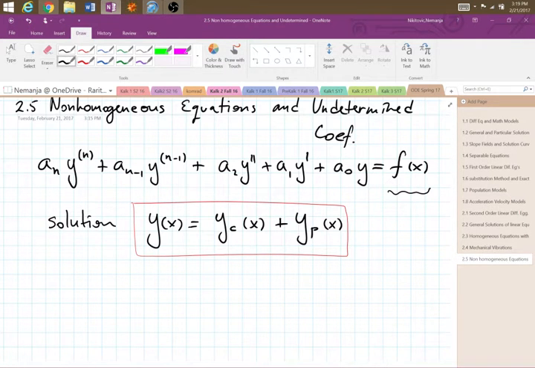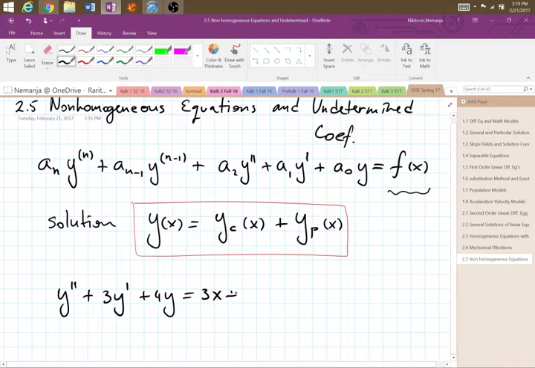All right, so what is this business of undetermined coefficients? And how does it work? We are covering only the basic part today, and then we'll have the review, and then part 2 of this lecture at some point after the exam. So let's take a look at the basic equation. y double prime plus 3y prime plus 4y is equal to 3x plus 2.